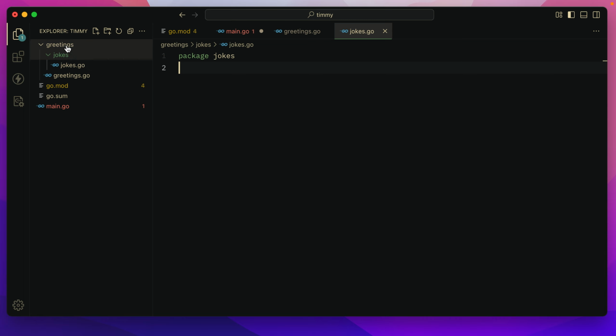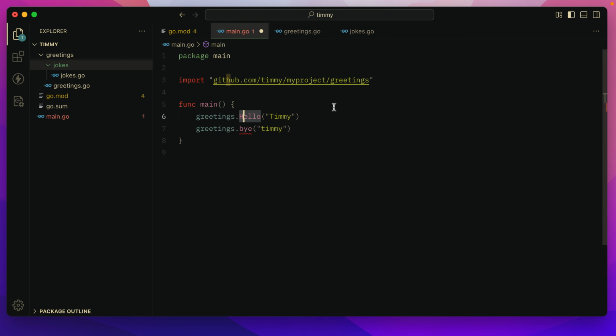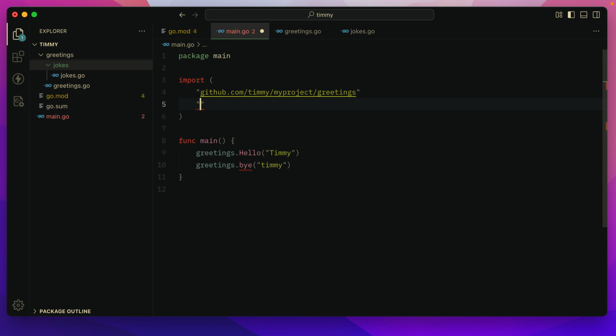There's no official relation between them. Of course, if we are to import the jokes package, we'll have to enter the module path and then continue with the location of the package, which is greetings/jokes. But again, this doesn't mean jokes is a subpackage of greetings. It's just that it lives under the greetings directory.